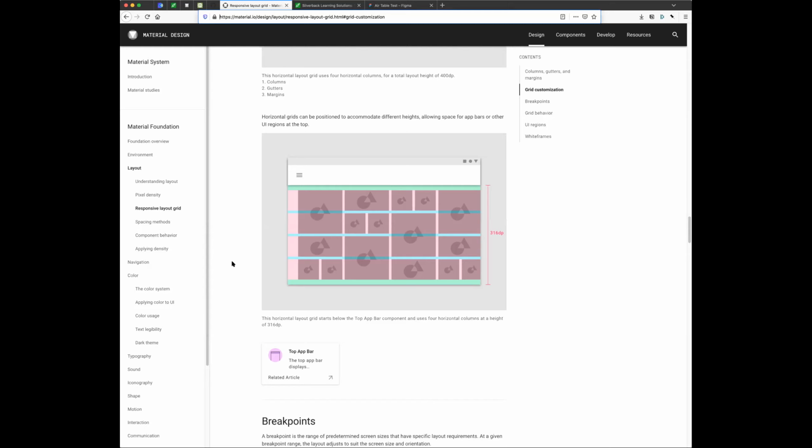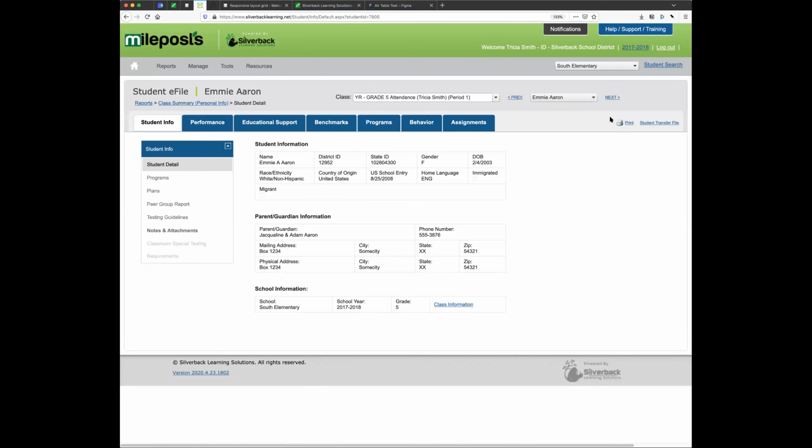I'm going to hopefully make this easier on us by limiting the icons that we can use. What I want you to do is take a look at Silverback, right? And we've already addressed something like the print icon over here and the save and edit. There's all these verbs, right? All these actions and tasks that the users need to do.